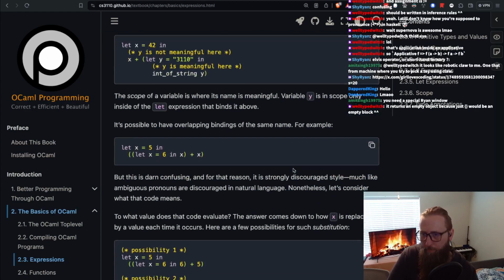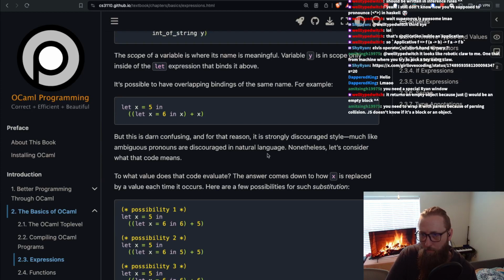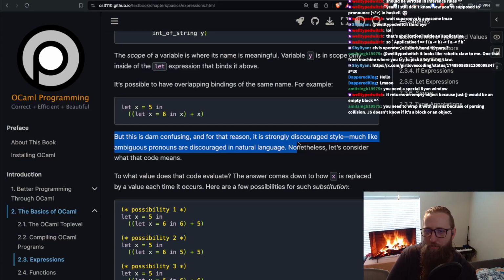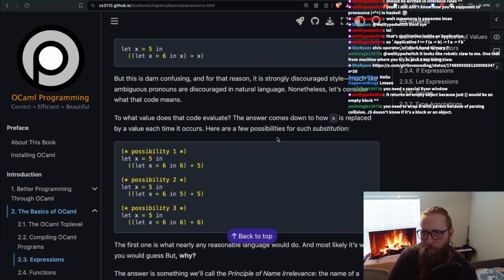Yep. It's possible to have overlapping bindings of the same name. Shadowing, let's go. Is this actually true that shadowing is discouraged in OCaml? I haven't noticed that. Most people I talk to like shadowing. Oh, I see.